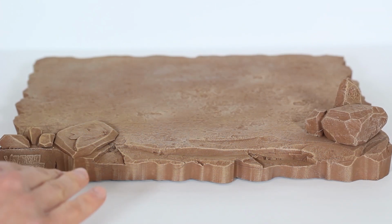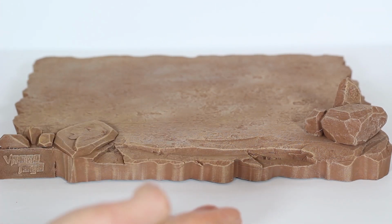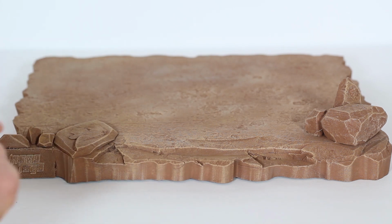So here's the base piece, and I mentioned before the base is 13 inches wide, 10 inches deep. One of the things I want to make sure I mention, as I've mentioned in previous videos, is that in my opinion, one of the best terrain diorama builders, and just diorama builders in general, is Lawless Studios. He is always a very kind guy. He's very talented, and I reach out to him sometimes just to get tips and talk ideas through.